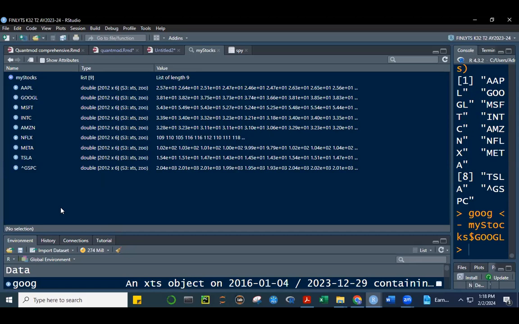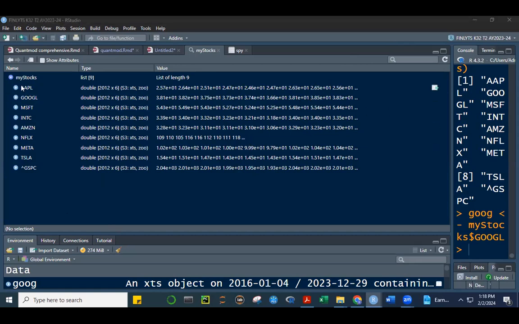Let me pause for a while. Do you understand what we want to do, class? Let me repeat. From these nine assets, we want to extract only the adjusted of the 9 assets. What could be the long cut, class? What could be the regular thing to do? We already showed you how to get the Google stock price.